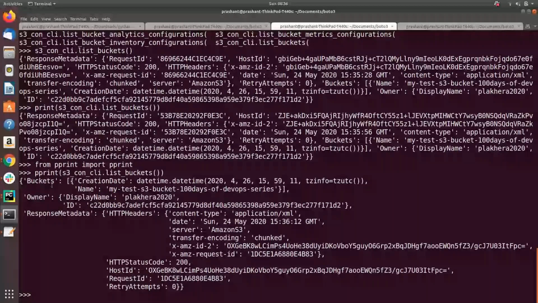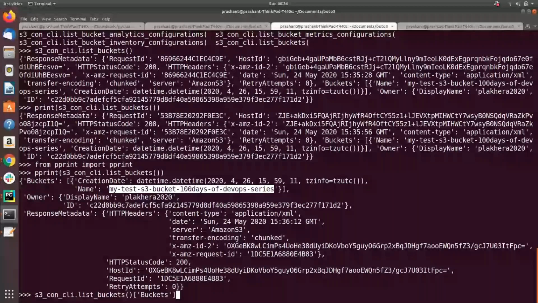Okay. So let me first do it like this. And here I'm getting bucket. So now inside that particular dictionary, I'm just trying to get this key, which is a bucket.